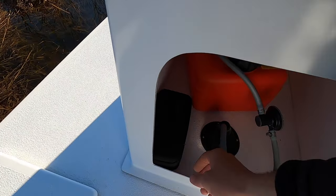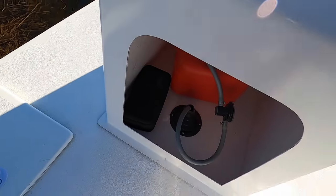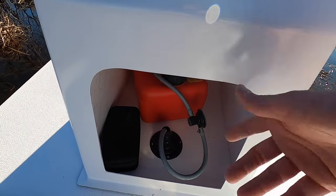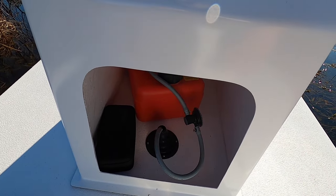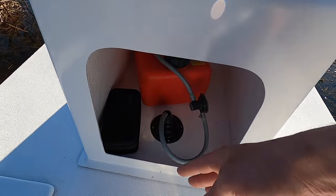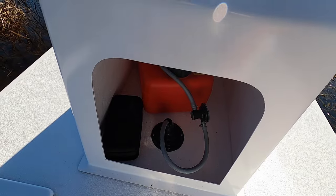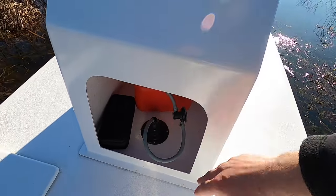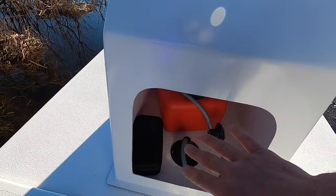And also, I left this little lip here. So if I just really want to throw something in here real quick, you can do that. I haven't strapped the tank down yet. I'm pretty sure it's going to go all the way forward. That's why I haven't strapped it down. Still kind of feeling out the boat. But if you wanted, absolutely, if you just wanted this totally flat, we can do that. It's as easy as not cutting this out. And if you want a hatch installed here, that also can be done. It's a pretty big flat space here to install a hatch if you really want to keep everything nice and watertight.